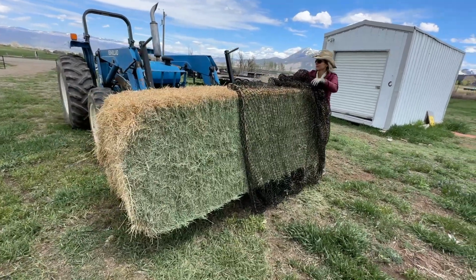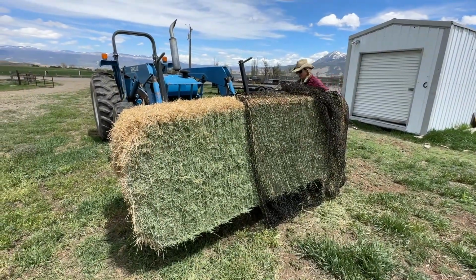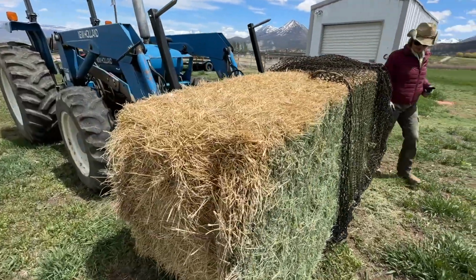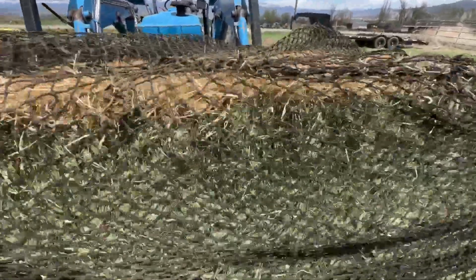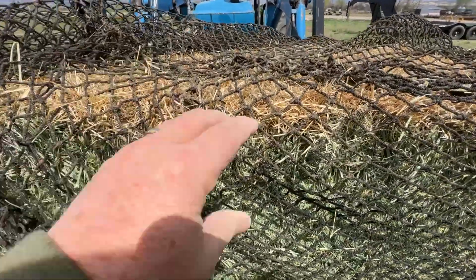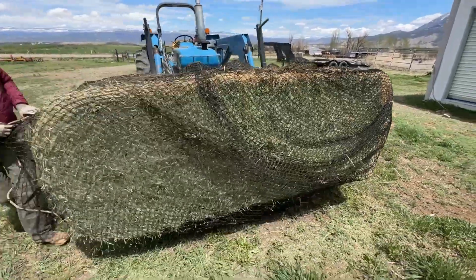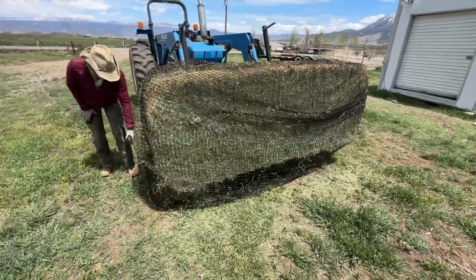So right here we have what's called a hay net, and Doris is putting it on. This is a 3 foot by 3 foot by 8 foot square bale that weighs about 700 pounds. This looks to be second cutting hay, but every bite of hay that the horse gets has to be pulled through this. Basically, it looks like a hockey net or a soccer net, and they can nibble with their mouths and pull a straw of grass through that netting, and it keeps them busy so that they can't just gorge on a whole bunch of hay all at once, and keeps them occupied through the day.